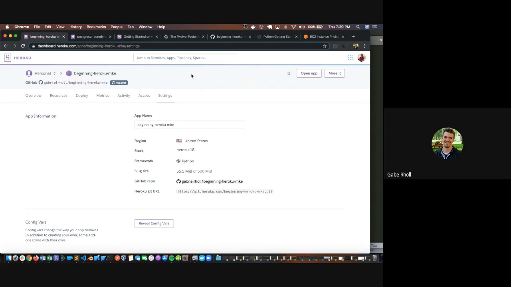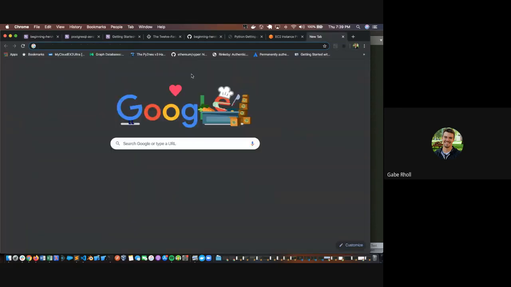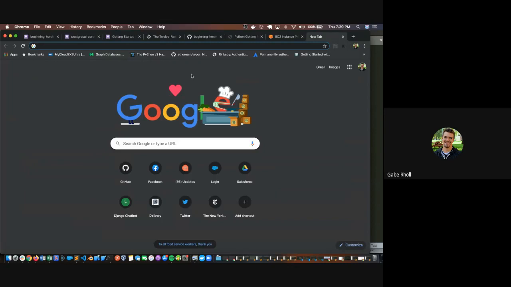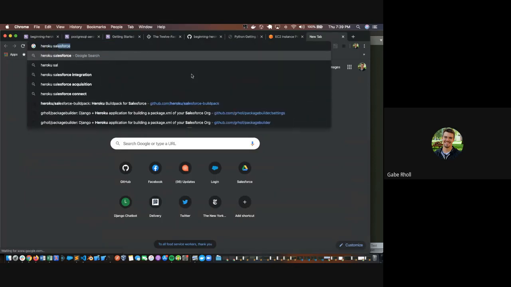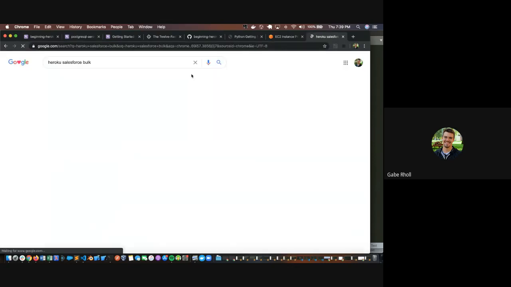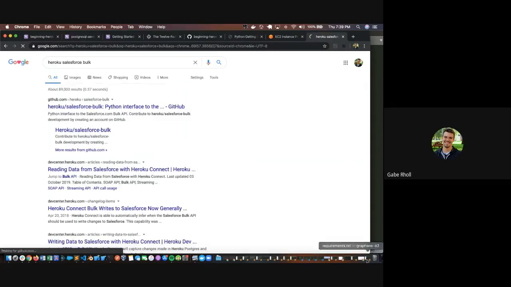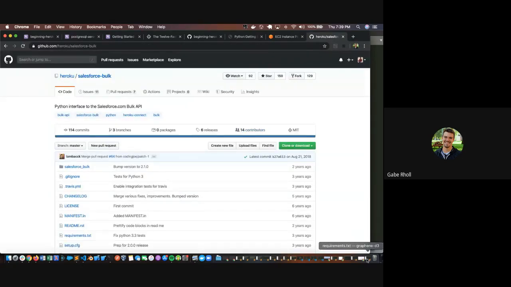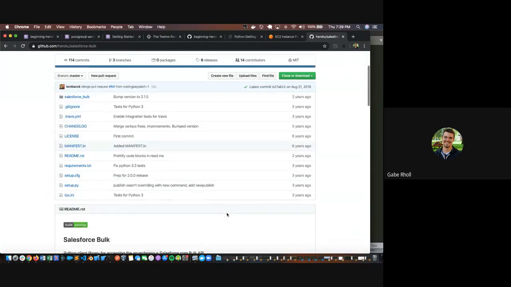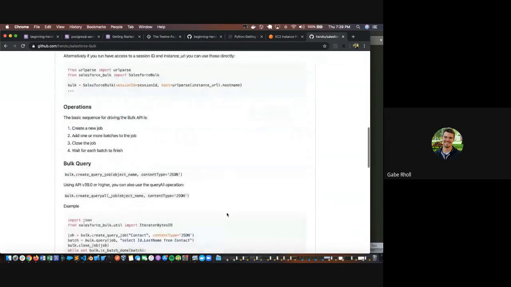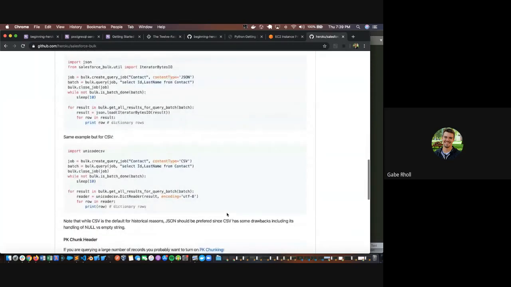But just kind of to your question, what are some of the professional use cases that are most valuable? There's a library out there for Heroku Salesforce Bulk. This is awesome. This Python library is a fully featured data loader for Salesforce.